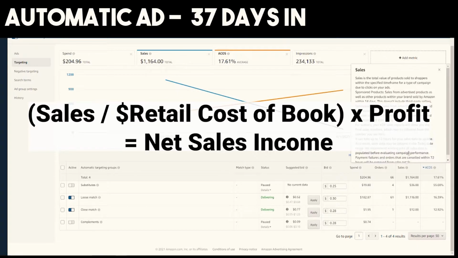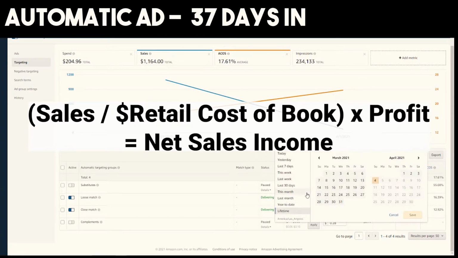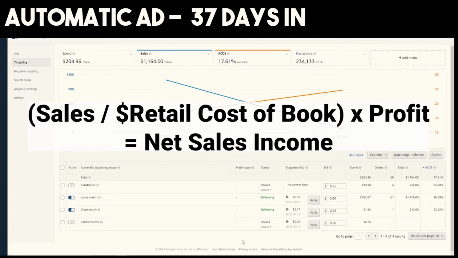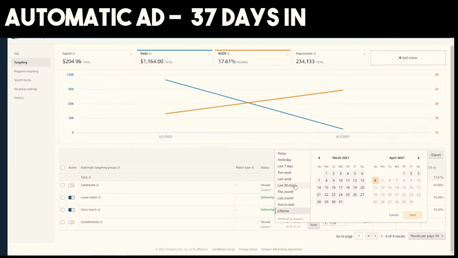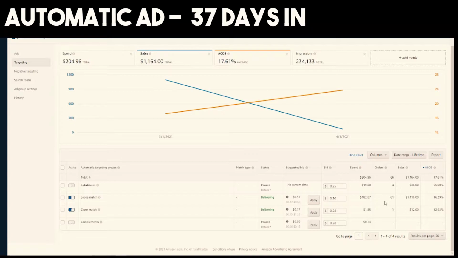That means I've sold 97 books. So now what I can do is take that number and multiply it by my profits. So from this ad campaign of spending $200, I've made roughly $350, which is good because I'm still making money.